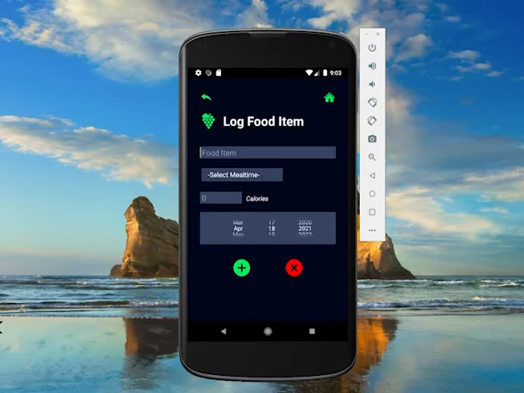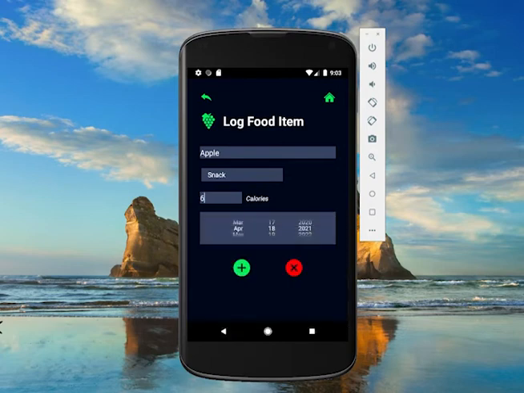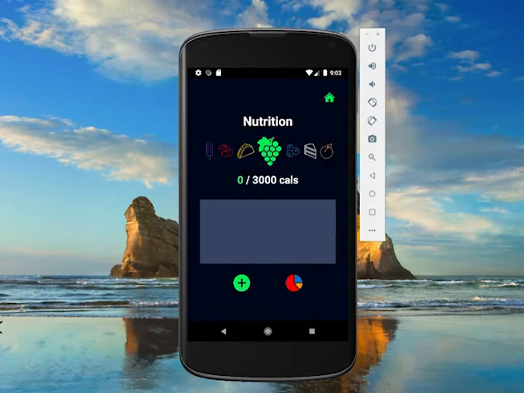To log a food item, the user must input a name, a meal time, the number of calories the item is worth, and the date that it was consumed. If our ideas were fully implemented, a user could sort food items by name or date, with mealtime being used to order items eaten on an individual day. Logged items appear on the Nutrition Hub page, and their caloric value is added towards the user's daily goal. If you change your mind, you can hit the red Cancel button to return to the Nutrition Hub without adding to the list.